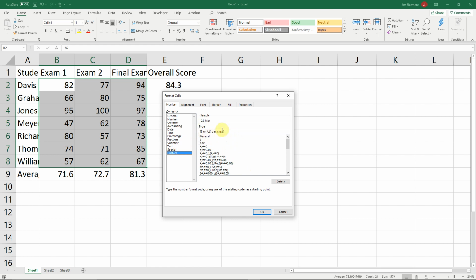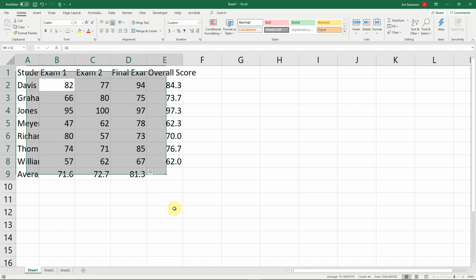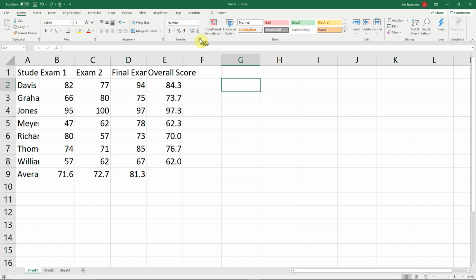So day and month, MMM. So I could do year, month, day, for example, YY, MM, DD. There's a sample. It looks crazy. You don't really want to do that, but I'll go ahead and demonstrate it here.